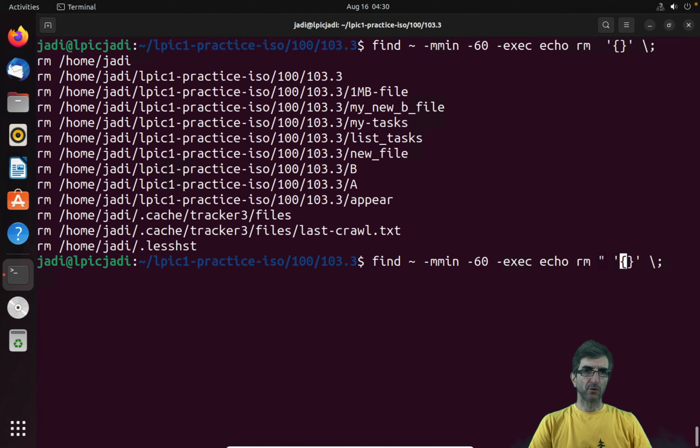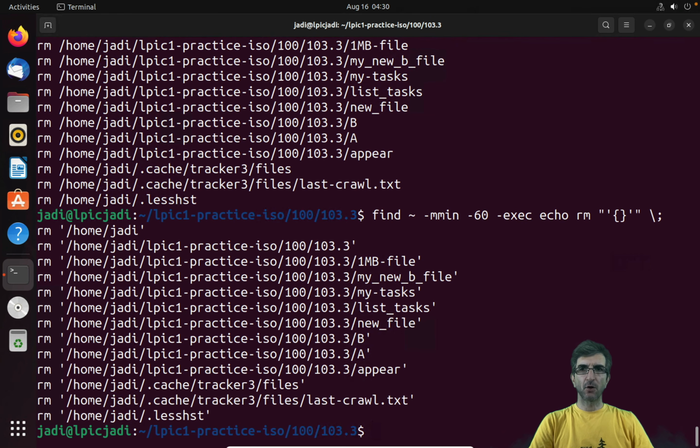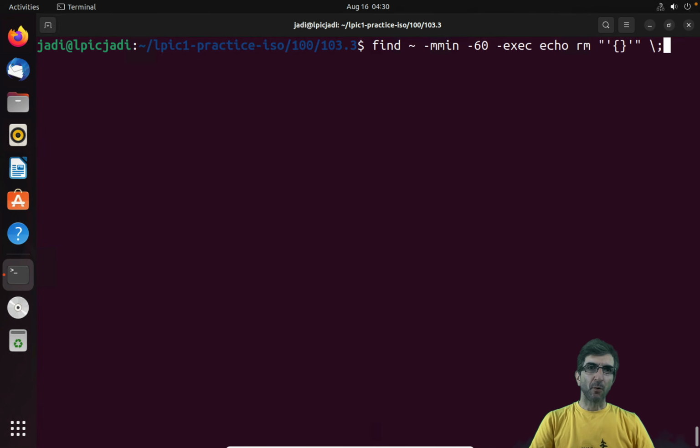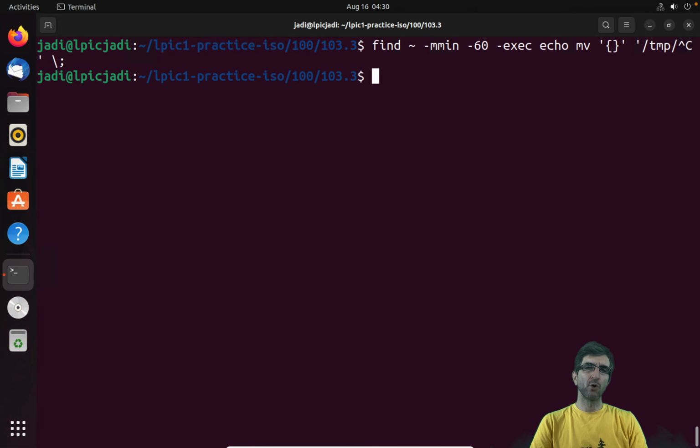Nice. So this doesn't work for this. I have to go with it like this. So now if a space is there, that will be solved. No issues. Anyway, these are small tricks. Even I can have two. For example, I can say move the one you found to /tmp, blah, blah. This won't work on directories. We will have some issues, but I just want to show you how you can work.